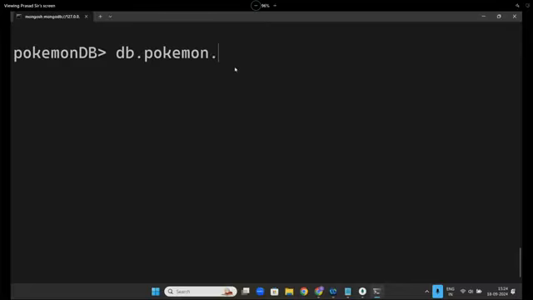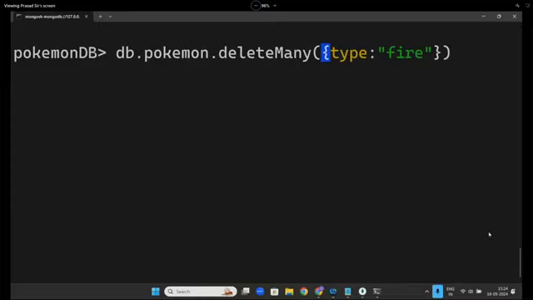Now let's go here. I'm going to the database: db.pokemon.deleteMany. Then write the condition, sir. What is the condition here? Type. What is the type? Fire. Sir, what is the difference between delete one and delete many? Delete one will delete only one element. Earlier someone asked me, what if two meows are there? I said only the first meow will be deleted. But if you use delete many, both meows will be deleted. That's the only difference. But it should match the condition.